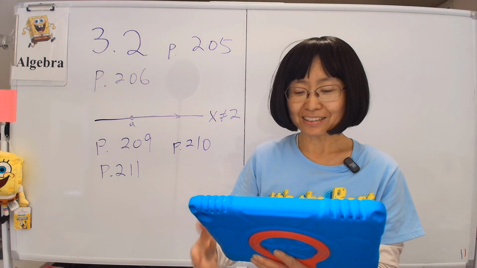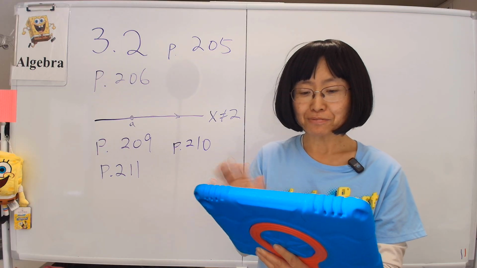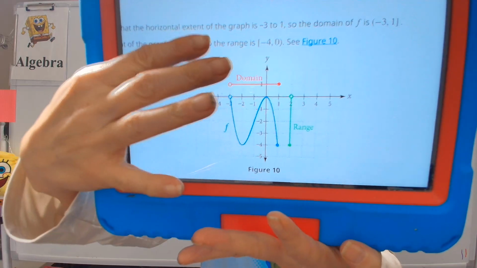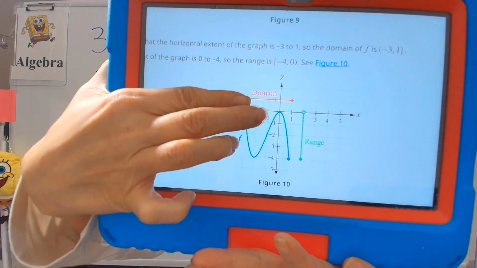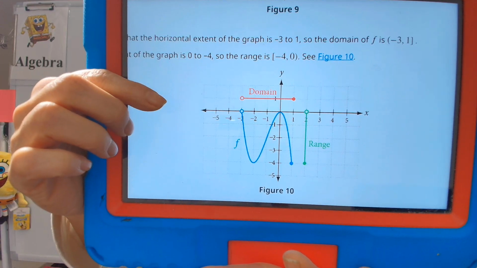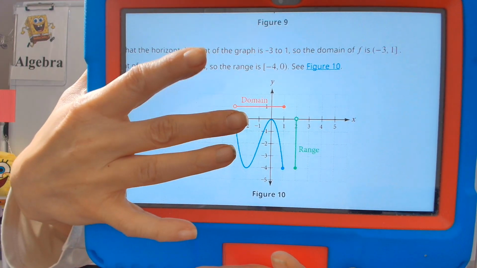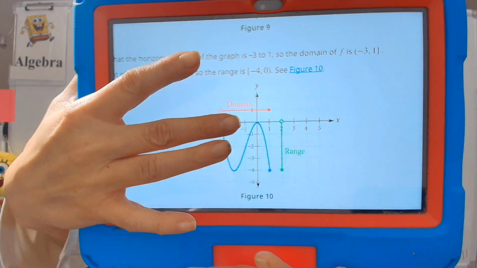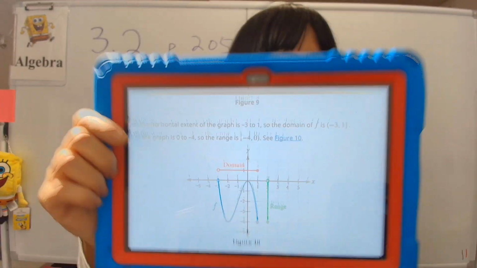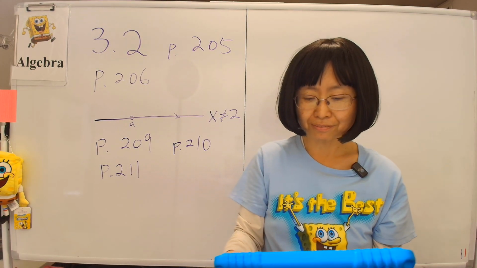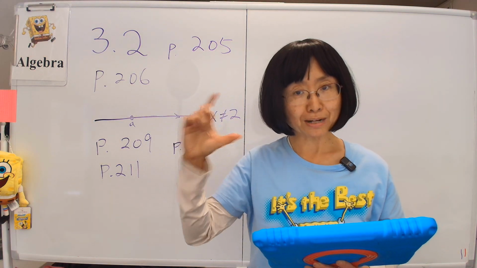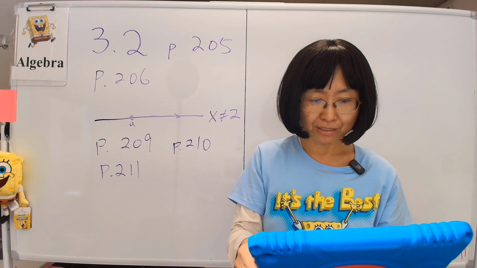The reason is, you say, but the domain goes from -3, and there's a circle there, right? But look at what the graph draws. The graph went up and reached y equal to 0. It reached the origin, I mean, it reached 0, 0. Therefore, the range does include 0. It doesn't include it here, no, but the way it's drawn, it does include there. So the range is -4 bracket, 0 bracket, not parentheses. I'm afraid your book made a mistake here.